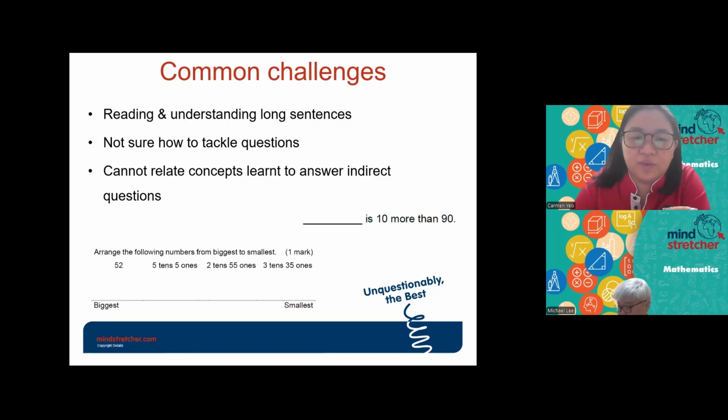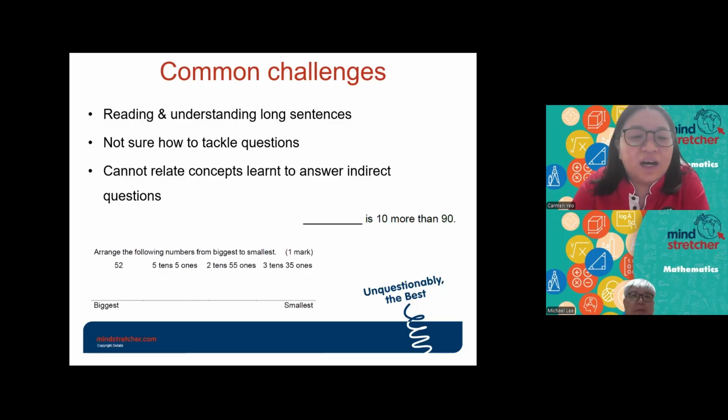That's why for primary one and primary two classes, I always make sure I read the instruction with them, or I ask a student to read the instruction. I never ever skip the instruction because that's very important. In a class setting, I can tell them what to do and they understand. But when they are faced with a paper, if they don't read the instruction, they don't know. Are they supposed to cross, or circle? Are they supposed to color? These are the keywords that they need to learn. So we teach them to highlight. If it says cross, you highlight cross, you know you're supposed to cross. If it says color, you highlight color, you know you're supposed to color.